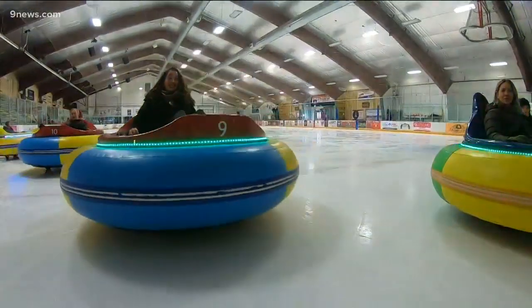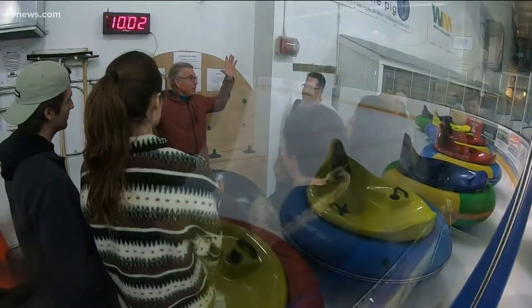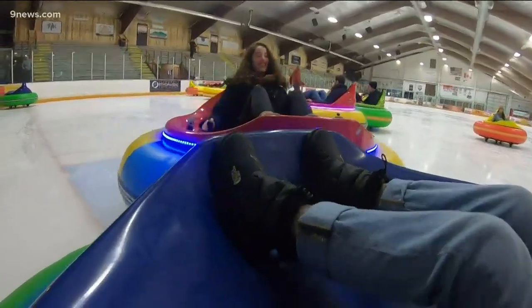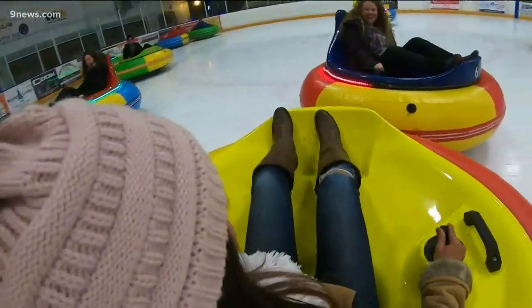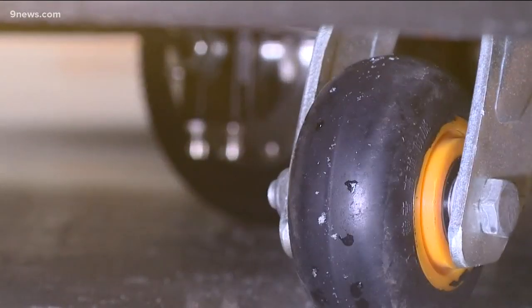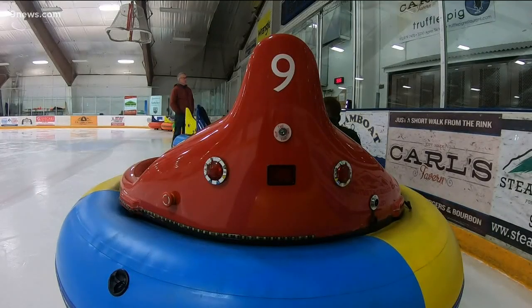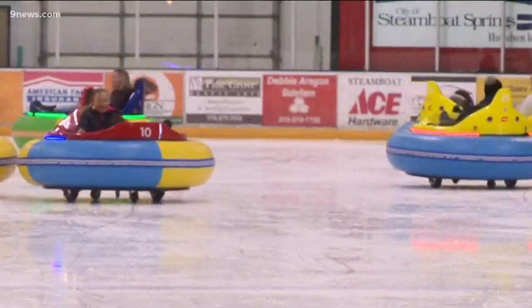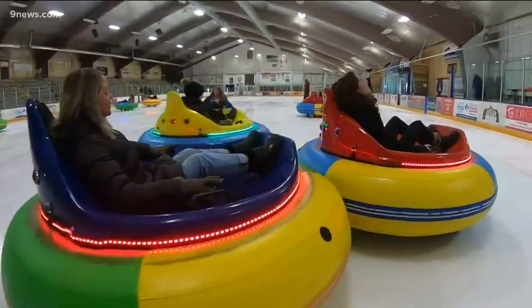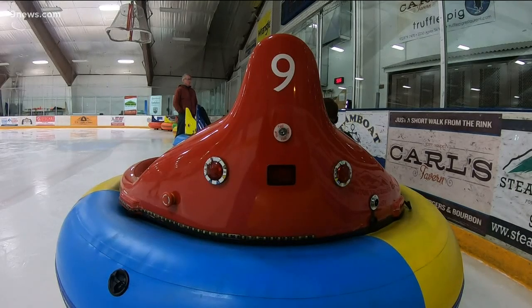They're actually a little more odd than that. Just stop your cars and let go of the handles — they're ice bumper cars. We kind of call them smiling machines. They have studded ice screws in the tires that send people spinning and sliding right into each other. They're cars that you drive on the ice, and the great thing is that when you hit each other, you slide. So it's really a fluid activity.